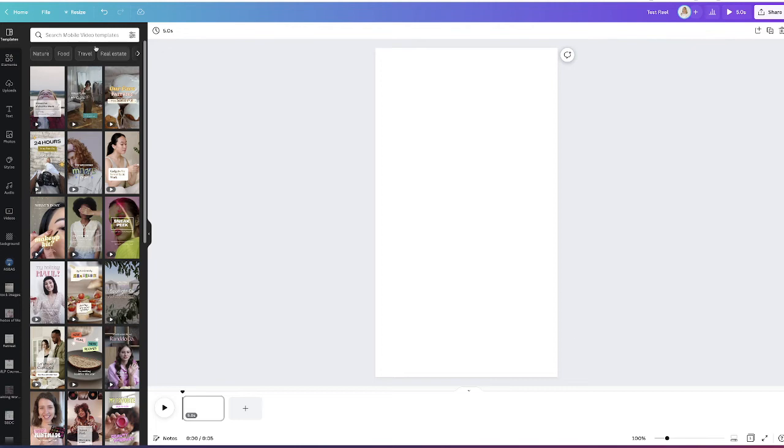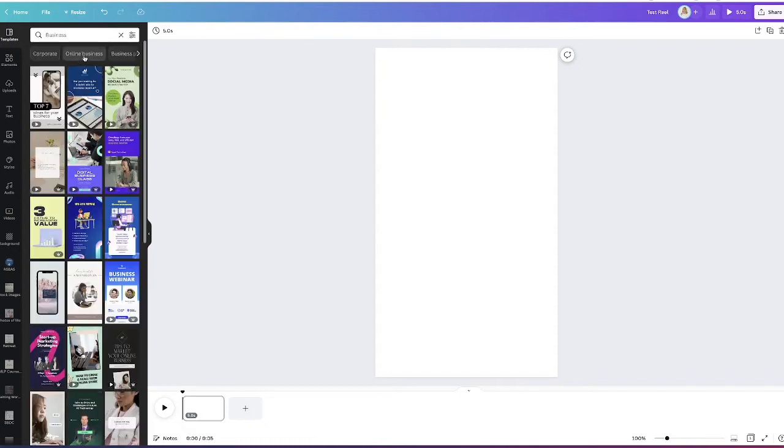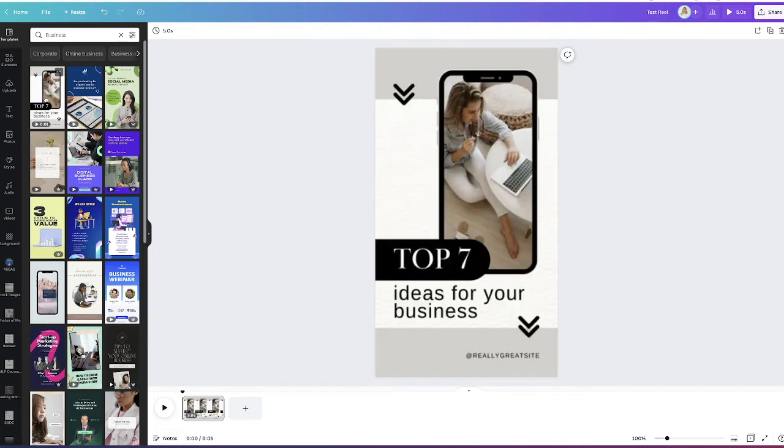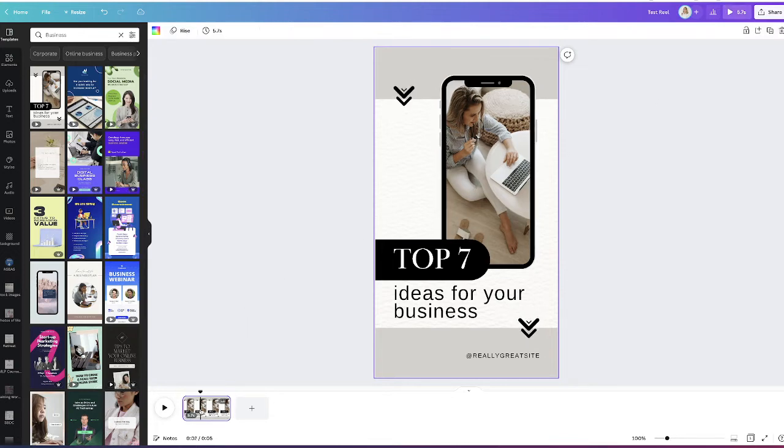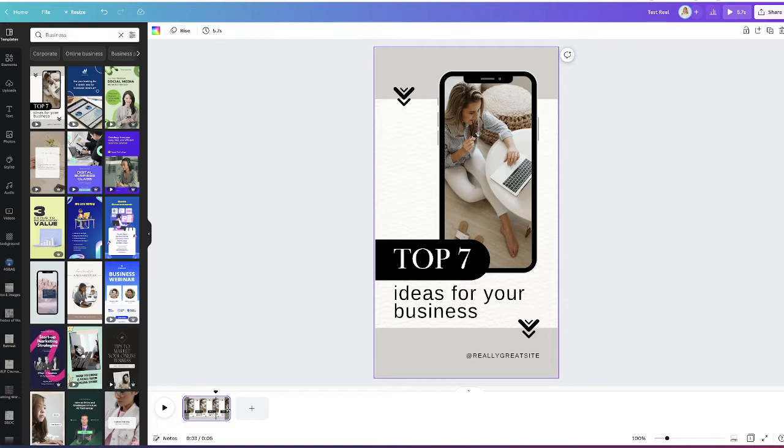What I want to do is have a little look and see if I've added these bubbles to help us choose templates. I might go to business because I'm in business, and I can have a look at some of the little templates they've got here. If I click on this one, it will add it here and show me how it looks as I go through it. This one at the top right tells me the length, so it's 5.7 seconds. You can see that as I scroll through it, it shows me how it moves and creates.